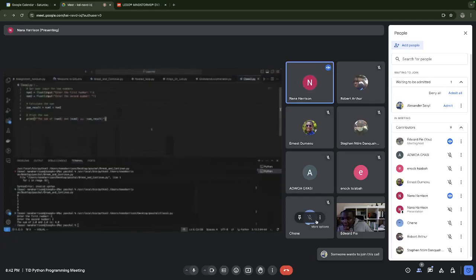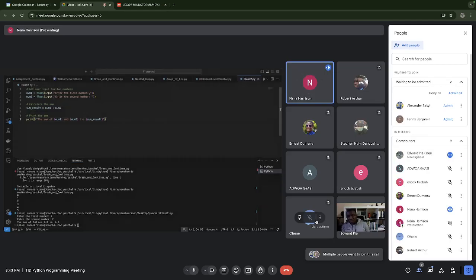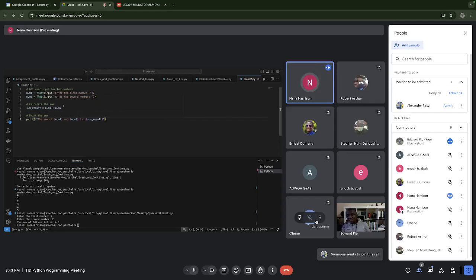Okay. So what I did was, we're getting two numbers. So enter the first number, and then enter the second number. Okay, we're using an input. I wrote the second one. Where is it? Oh, right. Okay. So then I'm doing the sum of num1 and num2. Okay, and then output.